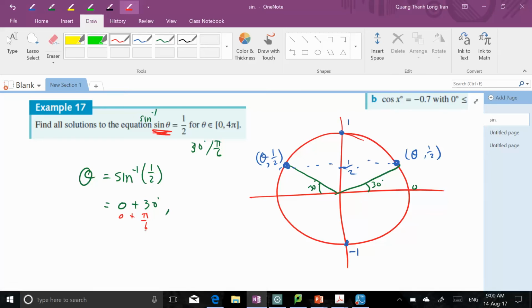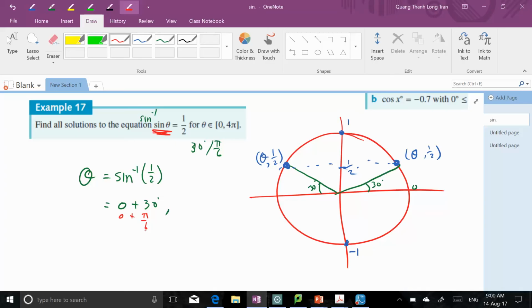You know that's 30 degrees. So the angle had to be 180 take away 30. That will give you that same height. Now 180 take away 30 will give you 150 degrees, which is true. But we're not trying to work with degrees. We're trying to work with radians, because that's in radians, 0 to 4 pi. So we've got to work in radians, not degrees.